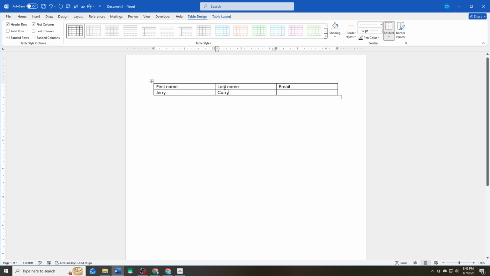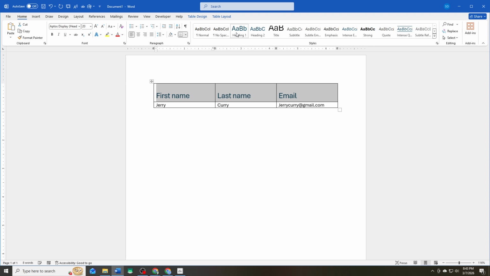Using a table to create an address list in Microsoft Word is an efficient way to organize contact details while keeping everything visually structured. Tables allow you to keep names and other information aligned, making the document easier to review and update later. Once you have finished entering the information, remember to save your document so you can return to it whenever you need to add or edit contacts. Keeping your address list organized in Word makes it simple to manage your contact information in one convenient place.